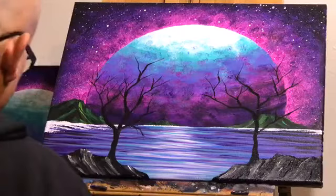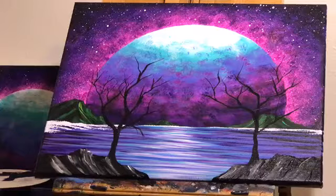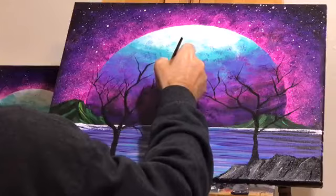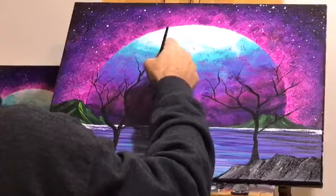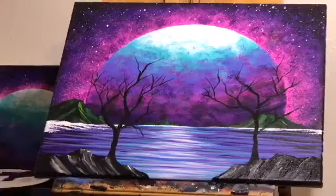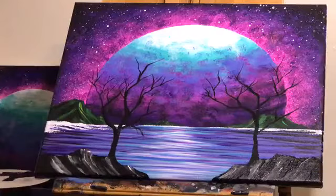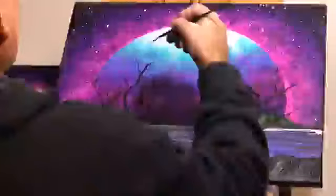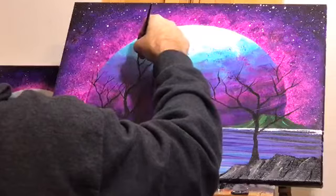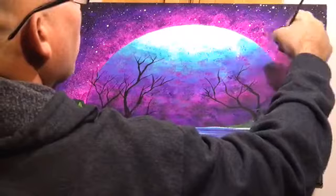Trees are hard, so don't get discouraged. Just keep trying different brushes and find a technique that works for you if you're struggling with the branches. So I'm just putting different, smaller and smaller branches here as we go up. So maybe have a creepy branch coming down like this.